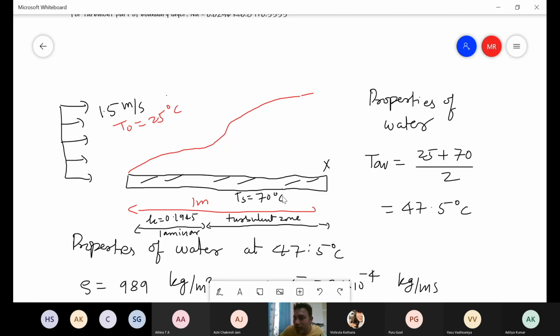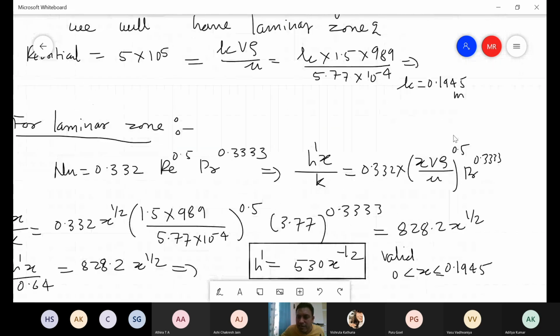Are you able to get what I'm trying to say? Is it clear? Yes, sir. So the amount of heat that needs to be supplied should be the same as the amount of heat being dissipated from the plate. We can directly calculate the heat dissipated by putting in Newton's law of cooling, and that will be the same as the heat supplied to the plate continuously, correct? So the last part becomes easy.